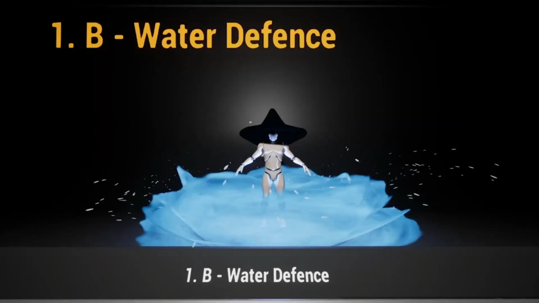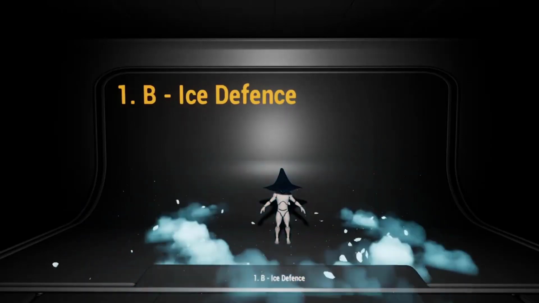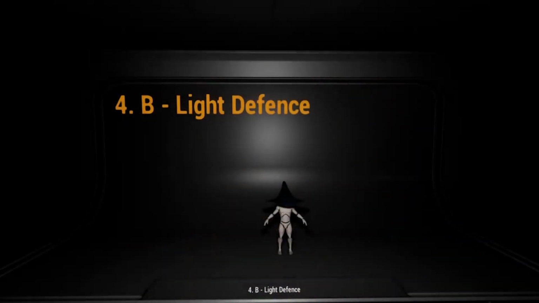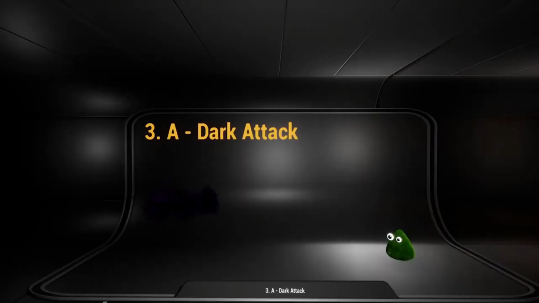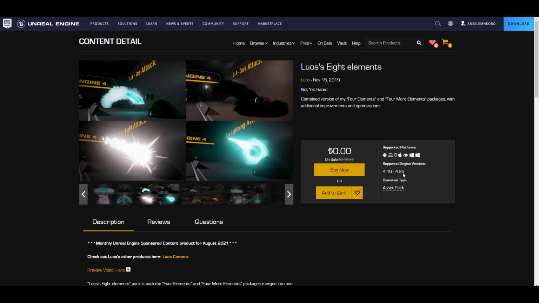In total, you'll be getting 32 different emitters, 42 materials, 43 instances, 53 static meshes, and also 67 textures that range from 512 all the way to 4K that you can use. So beautiful stuff from Lowe's. And for those that are looking for nice effects tools that they might want to use for their Unreal Engine game, this is one that I would recommend for you.